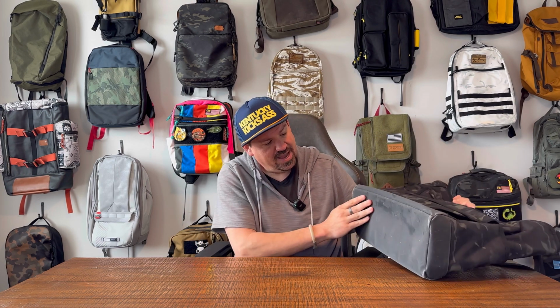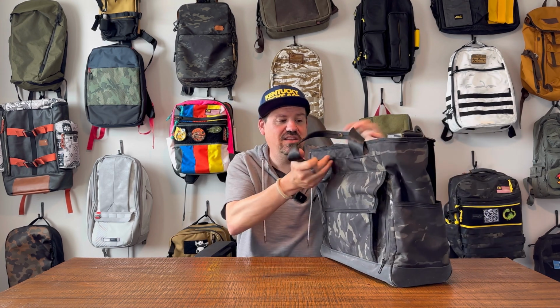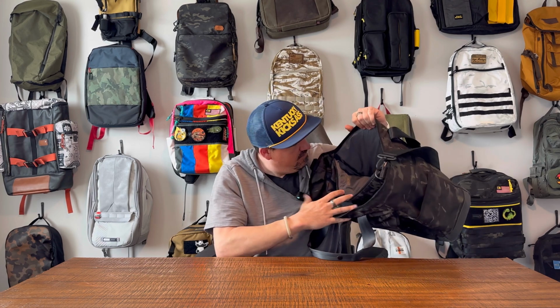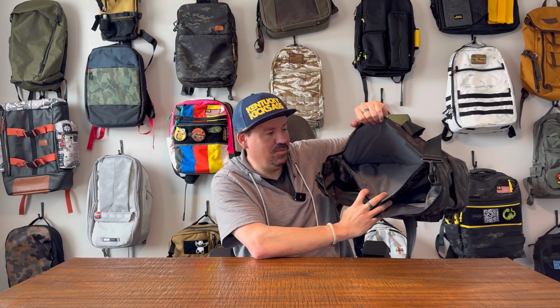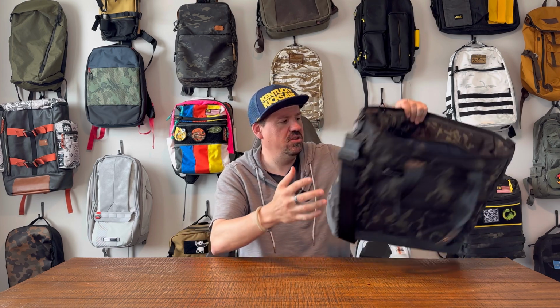The bottom of the bag, look at how well loved this thing is. I'm using the heck out of this bag. It's all beat up, look at the corners. And the more I use it, the cooler it looks. Yeah. It has a gigantic laptop compartment. Gigantic. You can fit a 17-inch laptop in this sucker, or you can use this for wet items too. Don't use it for wet items and your 17-inch laptop at the same time. Bad juju. You don't want to do that.